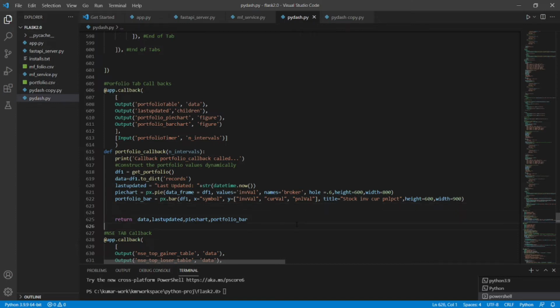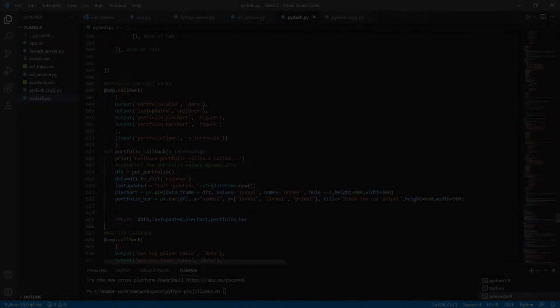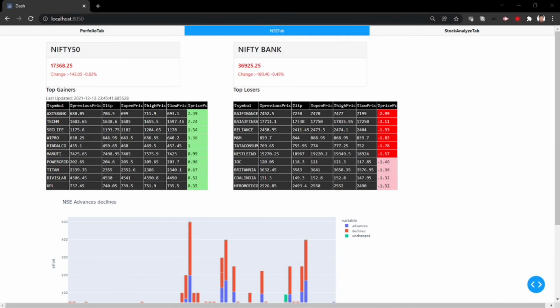Okay, so that's the first data table with the code. Now let's move on to the next tab, that's nseTab. In this we have Bootstrap cards.